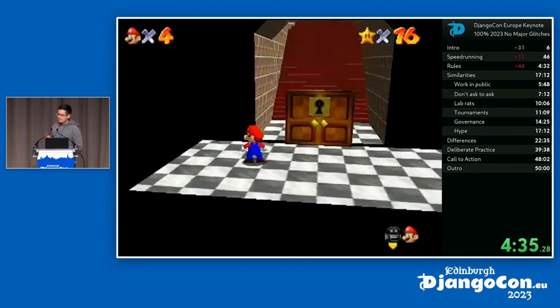And by first appearances, speedrunning doesn't have a lot in common with software development. It's kind of just a weird, dorky way to play a game. It's nothing like our serious and time-honored profession of software development. Speedrunning requires a lot of practice, twitch reflexes. It has leaderboards. It has competitions. And those are kind of the boring differences that I'm not going to talk about anymore, because I think there are a lot of very informative and cool similarities that jumped out to me when I first stumbled into speedrunning. And there are also some less obvious differences that I think are really cool.